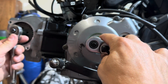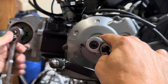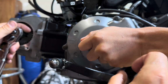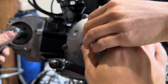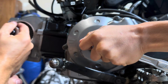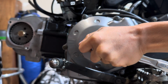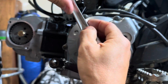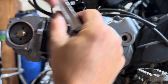So let's see, I'm gonna tighten this one, all right? Yeah. Now hold this. We're gonna flip it the other way. There we go. We're gonna use the bike to kind of help. Got it? Yep. Okay. Let's just put it back on the timing marks and make sure we're good here. Looks good. Perfect.